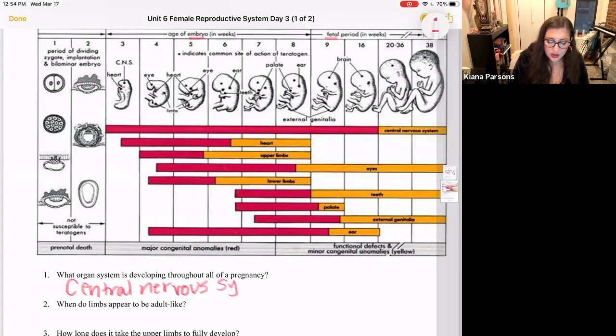So if you were a premature baby, your brain wasn't fully cooked. And no, I am really just kidding there. I was a premature baby. But the central nervous system is developing throughout the entire pregnancy, right? It begins here in week 3, we can see, but really those initial cells are also part of the central nervous system, just not defined as such. All the way until week 38.